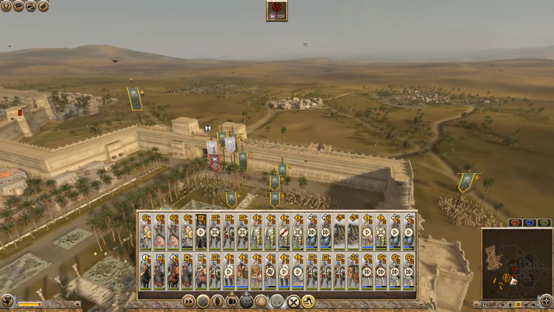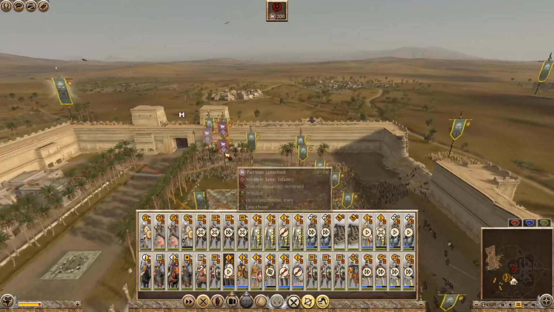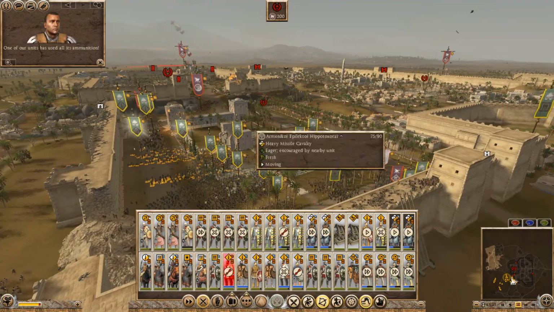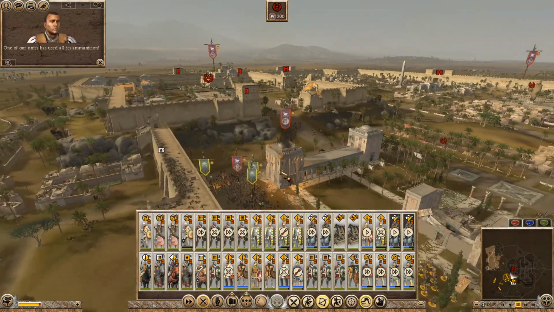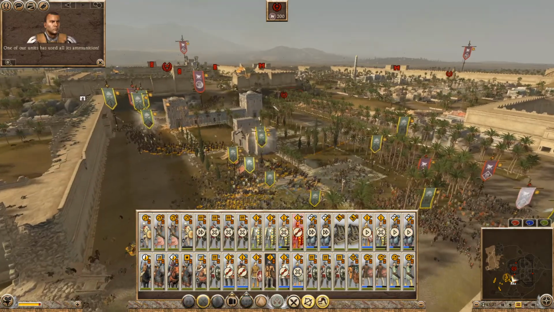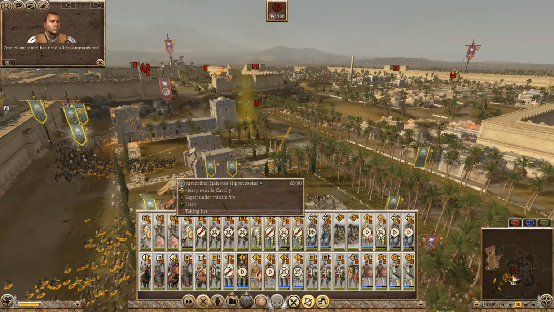Right, we've got them encircled here. Wait, down here. One of our units has used all its ammunition. Where's these horse archers? You over here. Anyone taking too much damage? Nope. Okay, good. Hillman, come and support these.